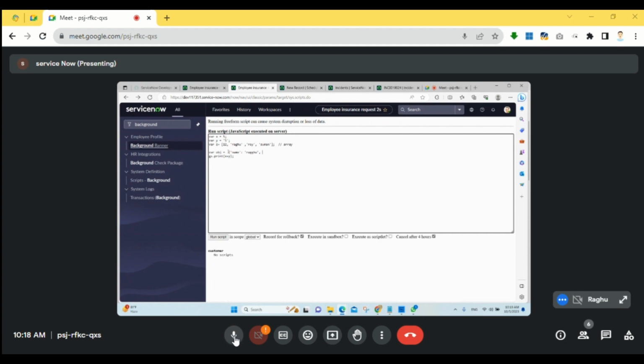And for example, I can give date of birth month, and here I have given, suppose, August. In the same way we can store multiple values, correct? In an object we are storing values as key and value pairs. There is one key, for example name, and we have given the value Raghu. Same with date of birth month.